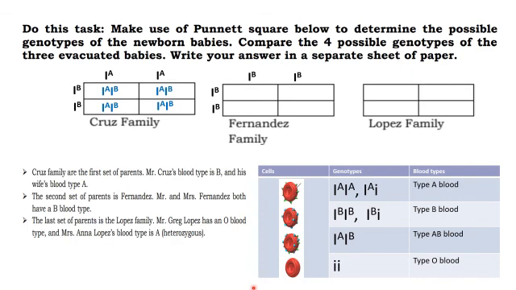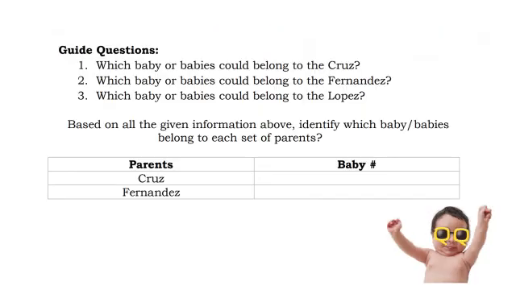For the Fernandez family, it's up to you, because both Mrs. and Mr. Fernandez have blood type B. And Mr. Greg Lopez has blood type O. So this is the genotype of blood type O. And Mrs. Anna Lopez has blood type A, but it is heterozygous blood type A. So heterozygous blood type A is like this one. It's your time to do it on your own, to get the possible offspring of those genotypes crossed, and to find the possible babies of Mr. and Mrs. Fernandez, and Mr. and Mrs. Lopez. So what you're going to do is answer the following question and this table here.